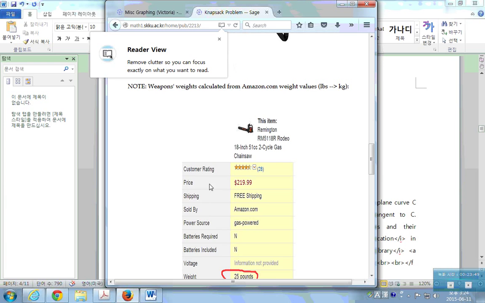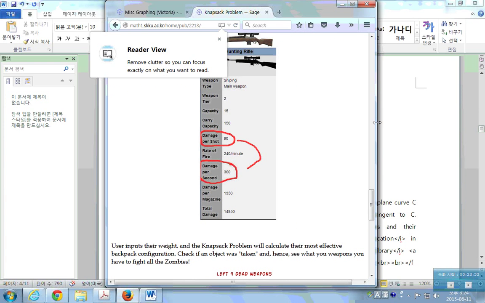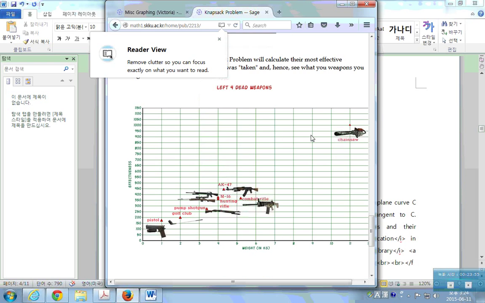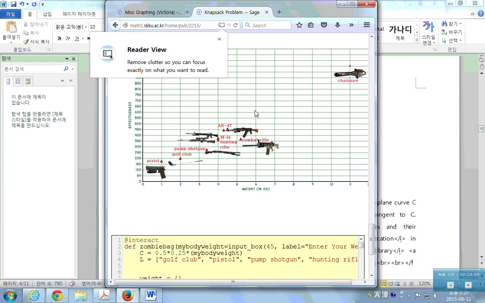I actually did research on Amazon to see how much things weigh, and also the effectiveness of certain weapons if you were to be in a zombie apocalypse. You want to kill a zombie with a chainsaw, but they're heavy.